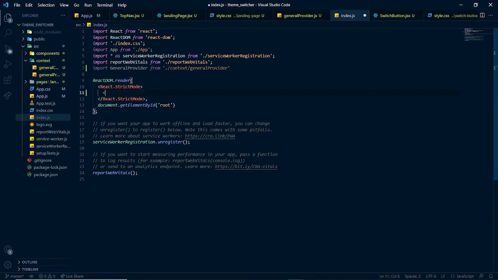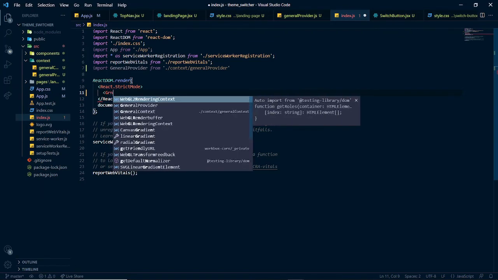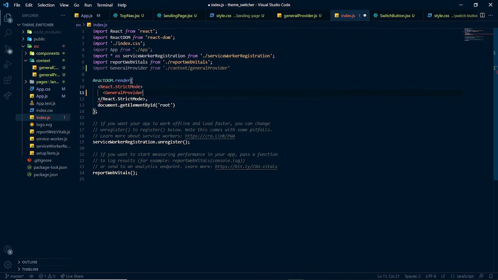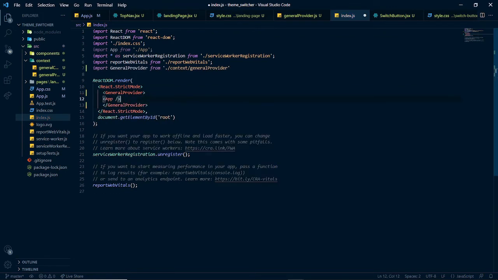So delete this one, say general provider, and then inside of it we have the app container, or the app component basically. Now we are done with everything we had to do for making the context accessible from anywhere in our application, because we wrapped it around the entire app.